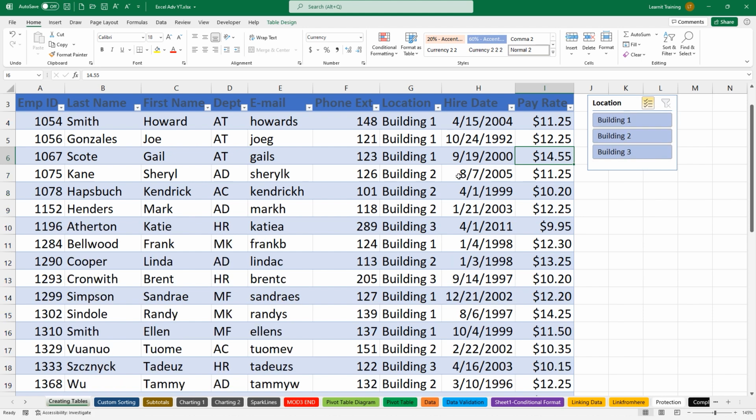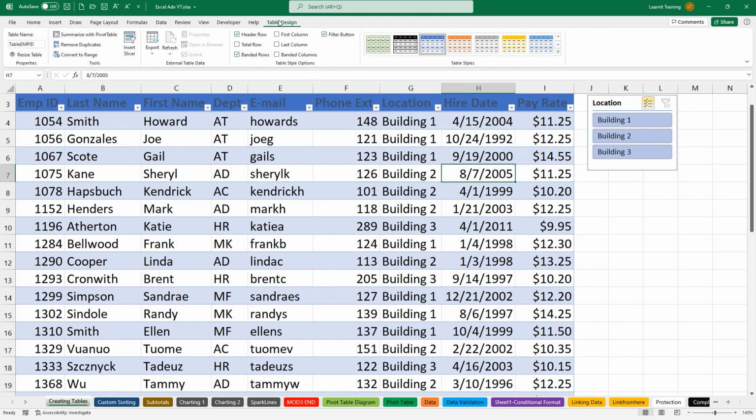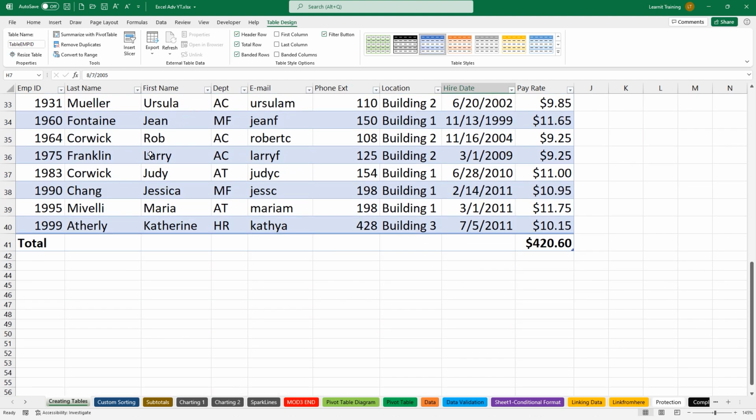So far we have the ability to name the table and to filter the table visually. Let me go back into my table and select the Table Design tab to show you more. Because another useful tool that we have available inside the table is something known as the total row. And if I turn that on inside the table style options, it's actually going to give me a bottom row. And if I click on a cell in the bottom row, there will be a little drop down arrow to which I can run a function, and I can aggregate the column above. So I can count there's 37 employees, and I can see that the average pay rate here is $11.37.